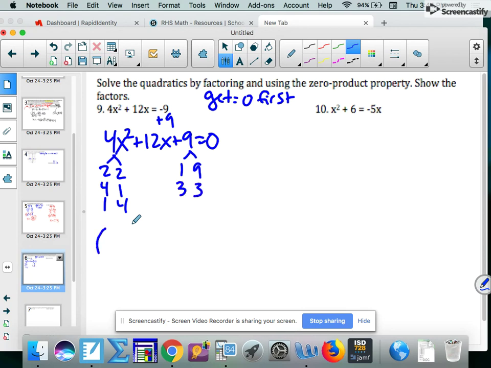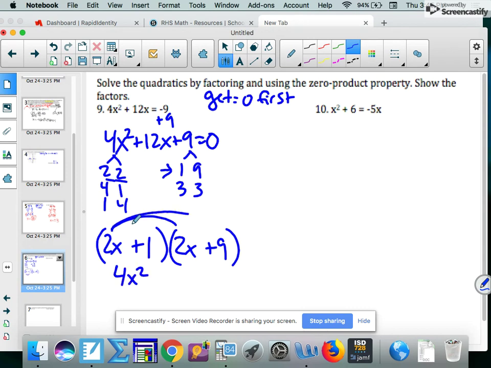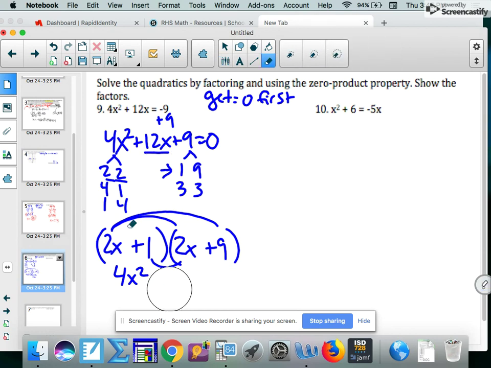So now remember you have 2 parentheses when you're factoring. Remember these go with your x's, like 2x and 2x, and I'm going to test it with this combination first. So I'm going to put +1 and +9. I'm going to FOIL it. I get 4x squared. I'm going to see if I get the right thing. Plus 18x plus 2x. I already can tell this won't work because this adds to 20x, and I need it to add to 12x. So this was not the right combination.